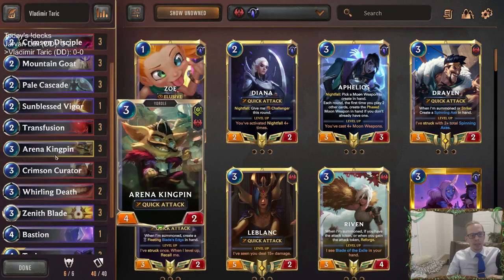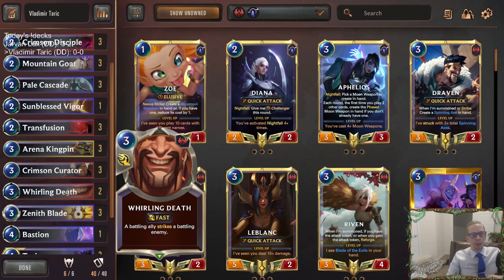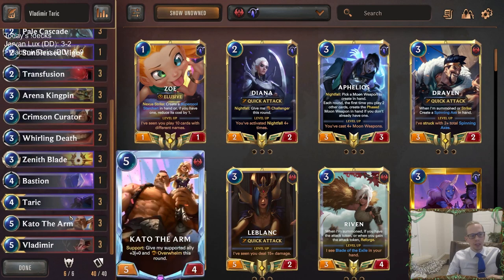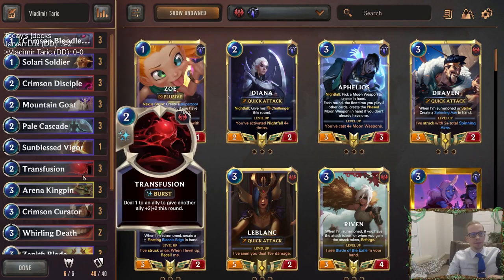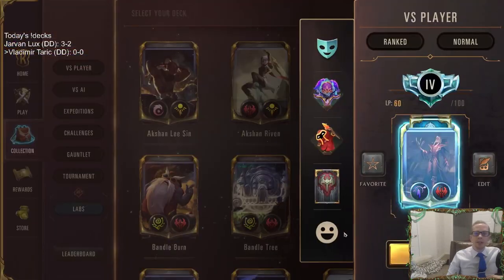Pretty nice little combination. A couple of Whirling Deaths to get rid of blockers, to have Overwhelm deal more damage, or just be a nice little spell for blocking, and that's kind of about it. So let's go and give it a try. Let's play some Vladimir Taric.